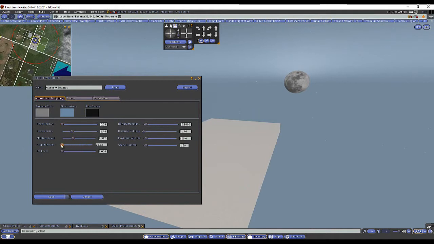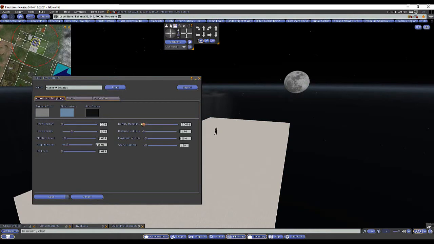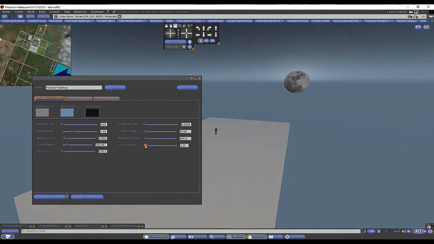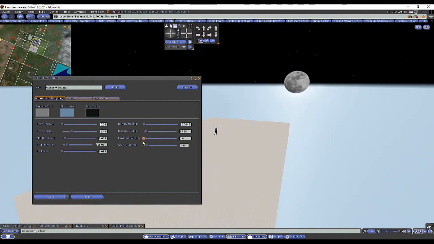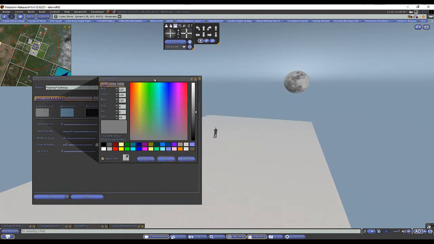Moisture, droplet, etc. You also have the ice level, density multiplier, distance, gamma. This is for more brightness or less brightness, maximum altitude. You can be playing with the settings, and here you can also change the colors.